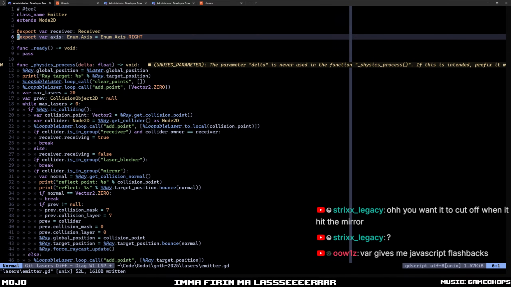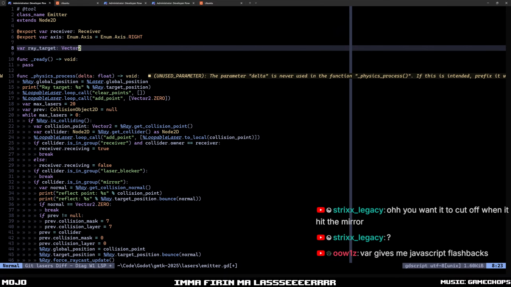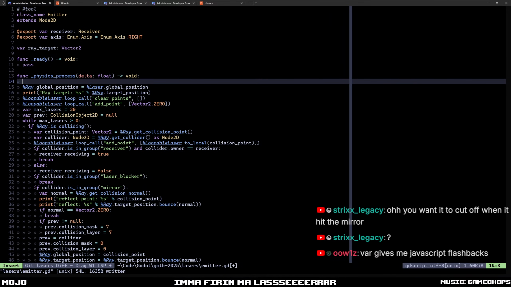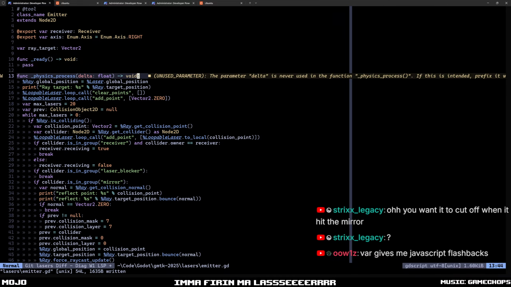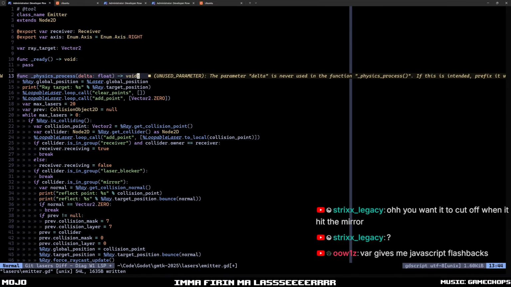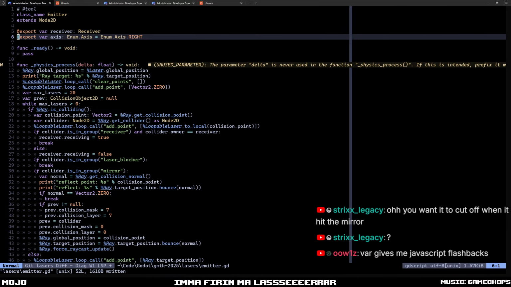It's tricky because I want this receiver to be pushable at some point. Maybe I just do this. I'll just do var ray target. It's a vector 2. Shoot, that doesn't work. It's going to be based on this axis. That's the tricky part.